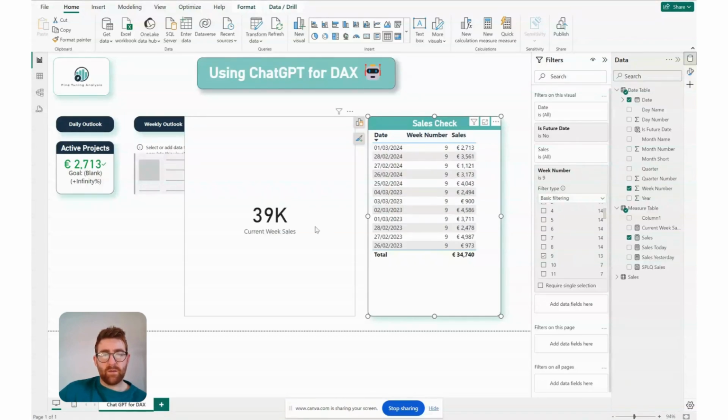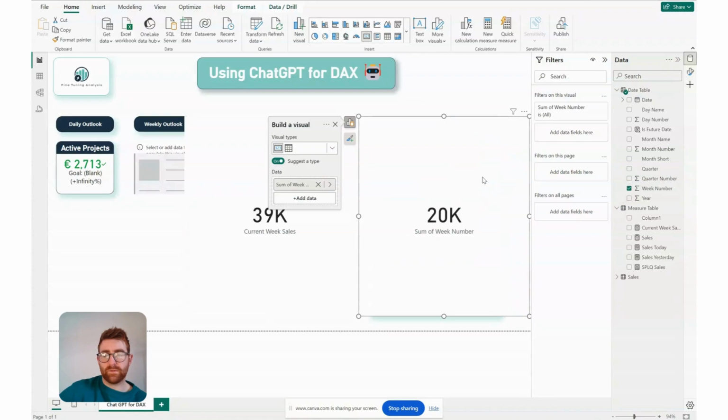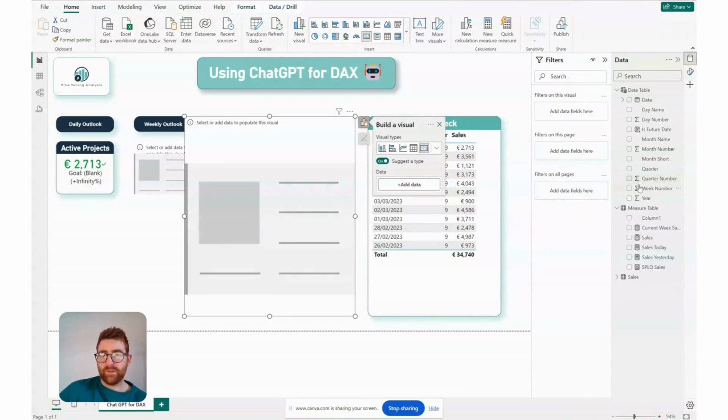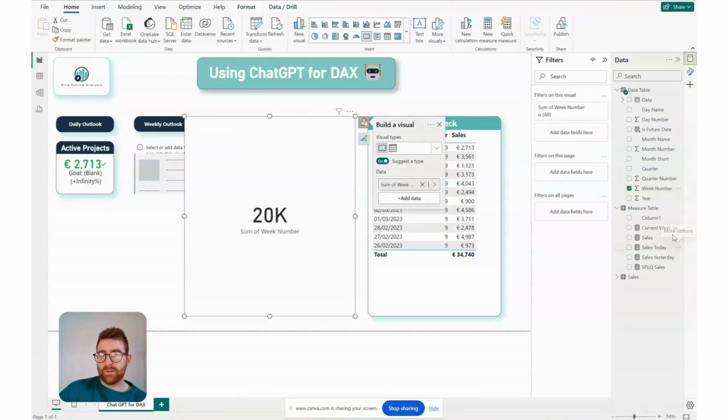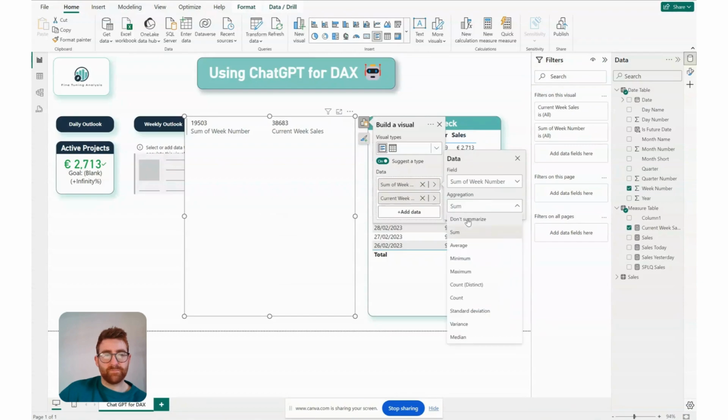So there. Now, I'm not sure actually why it's showing 39K. I'll need to check that and see. Actually, you might be able to put a week number in here. Delete that. Then I'll X out of this, put in the week number, sales. I don't want to sum my week numbers.